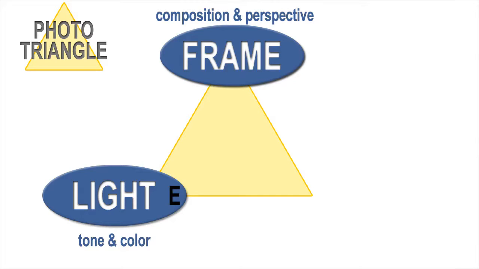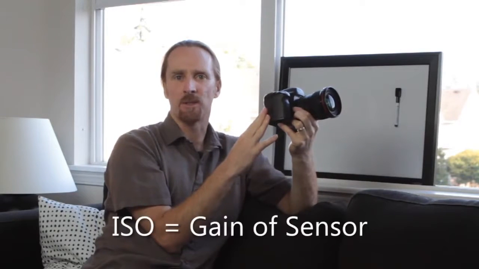So now, the first setting that goes into that E, the exposure of your image, is the ISO, and that's the sensitivity of your sensor. Some people like to think of it as a 3-way triangle with the ISO sensitivity setting, the shutter speed, and the aperture, but I like to deal with the sensitivity setting, ISO, separately because I prefer to see it as the gain, setting the gain of your image.